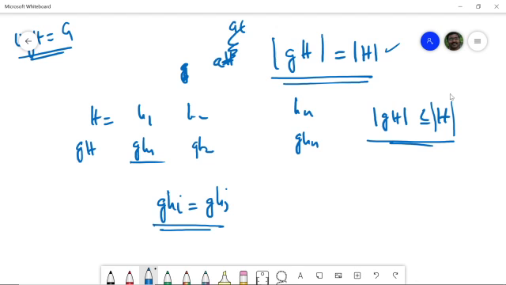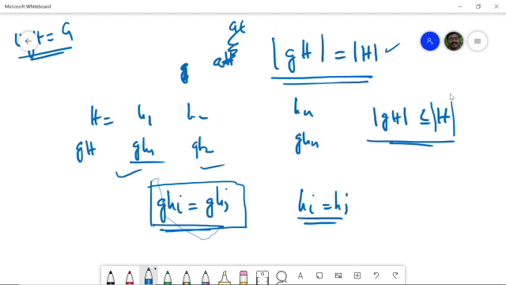So suppose some g h_i is equal to some g h_j. When that happens, what is the meaning of this? Already G is a group, so by the cancellation law I will get h_i equal to h_j. So this situation cannot occur. That means in g h_1, g h_2, ..., g h_n, all these elements should be different. No two elements can be the same, because if two were the same, you would get h_i equal to h_j. So all of these are actually different, which means the order of gH is the same as the order of H.